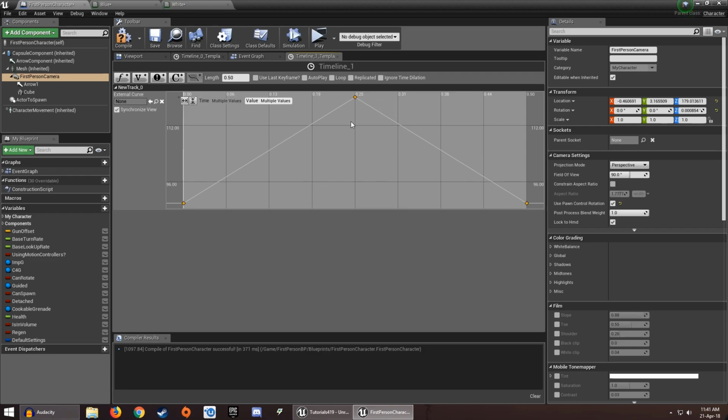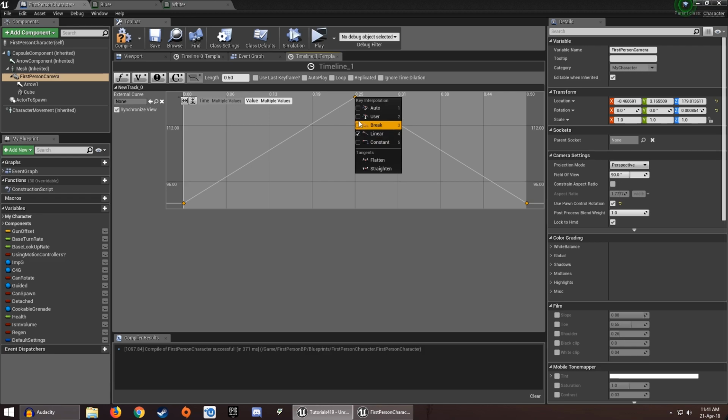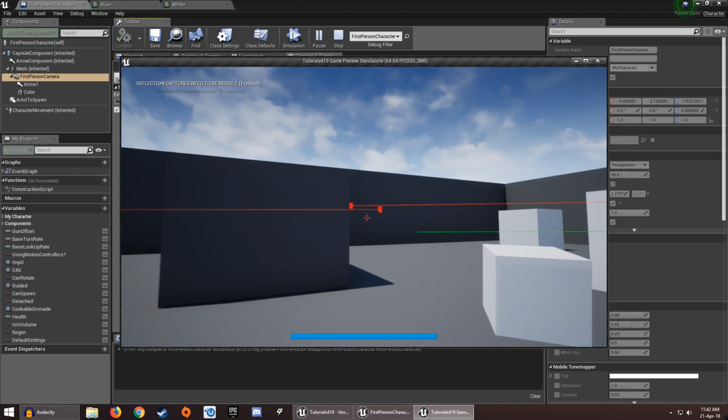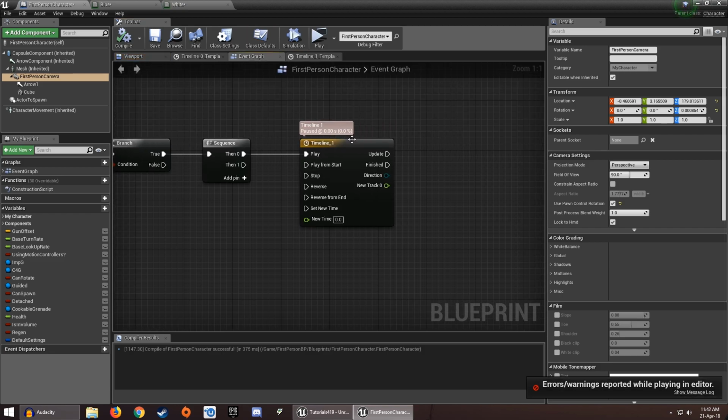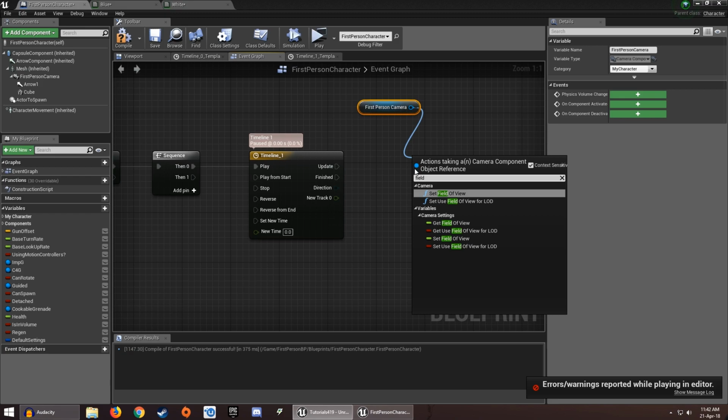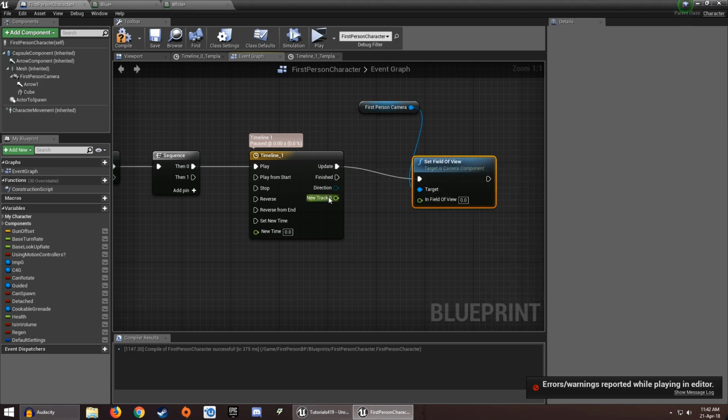Box select all of them, go on here and select auto. Now we are going to get these curves right here. Now nothing is going to happen because we haven't plugged the FOV into the new track right here.